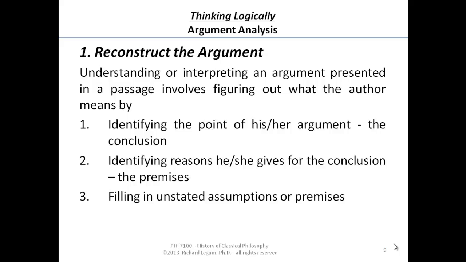So reconstructing the argument is the process of understanding or interpreting an argument presented in the passage. And it involves figuring out what the author means by identifying the conclusion, identifying the premises, and adding any missing parts. And now once we've reconstructed the argument, the next step is to evaluate the argument.